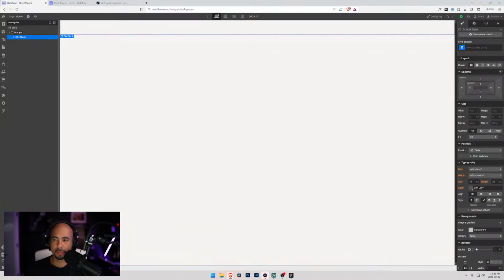Do we need to break them up into sections? Wrappers, because we're going to have to put everything onto the side. Container.